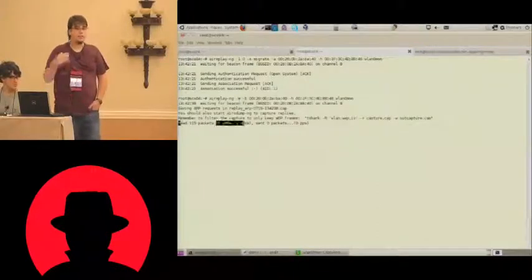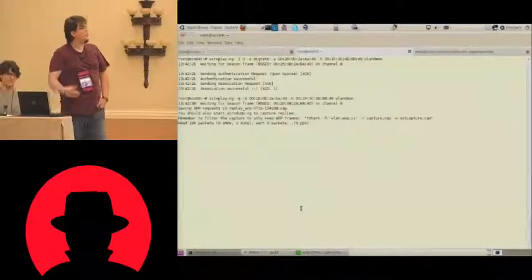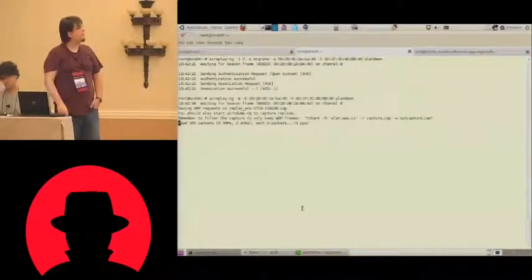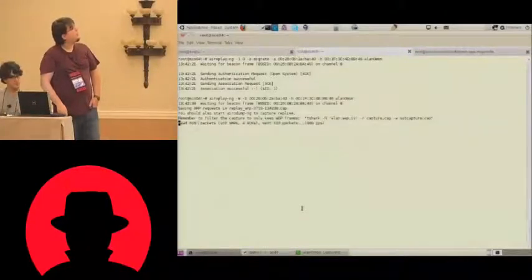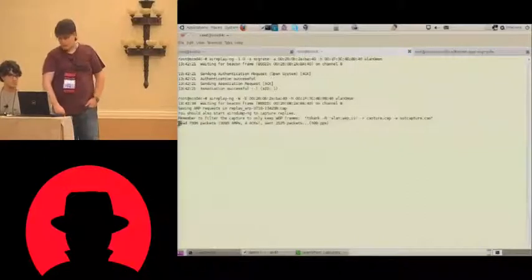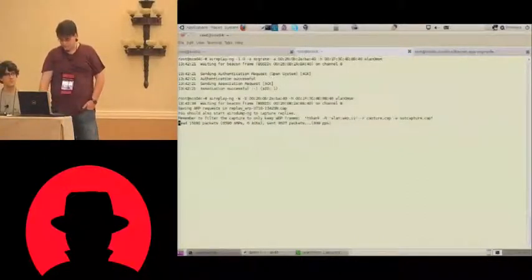And now AirCrack is just waiting to hear an ARP frame. Once it does, it will flip it as we showed before and start sending it out again. So there it happens, and as you see, the number of ARP frames are increasing in the air because AirCrack is injecting more ARP traffic.